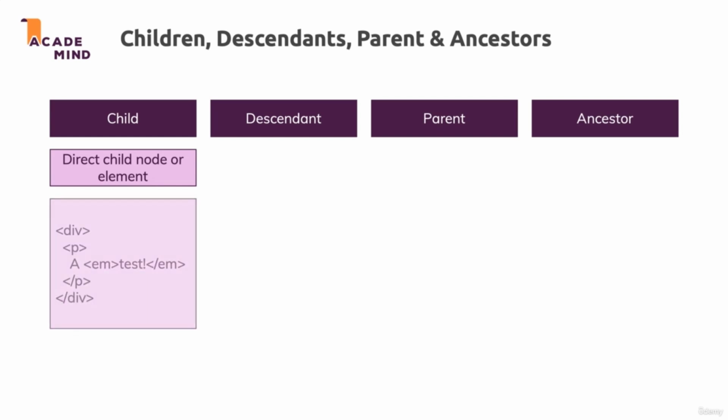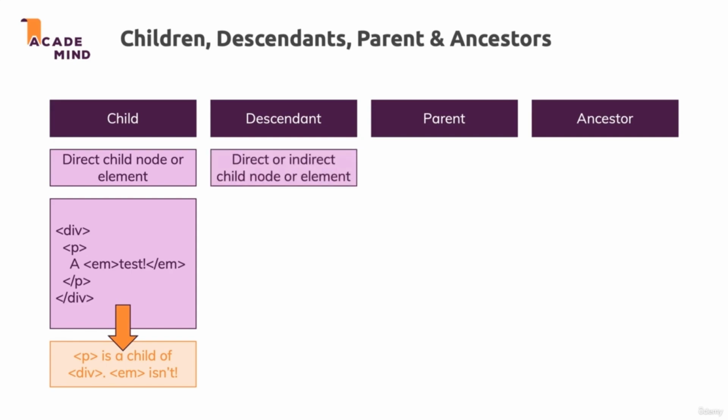And with that, I mean that here in this small example, the paragraph is a child of the div because it's a direct child element. It's directly below the div, one layer below it, so to say. The EM tag, the emphasize tag, however, isn't, because whilst the EM tag is still nested inside of the div tag, it's not a direct child. The paragraph, the P tag, is in between. So the P tag is a child, the EM tag is not a child of the div in this case.